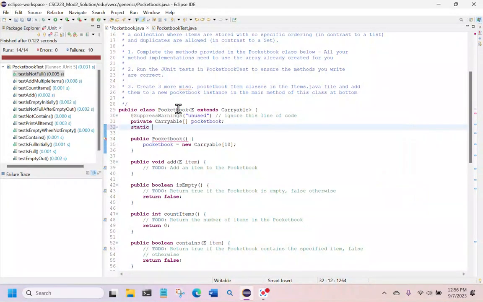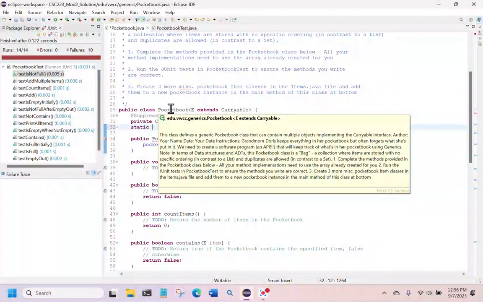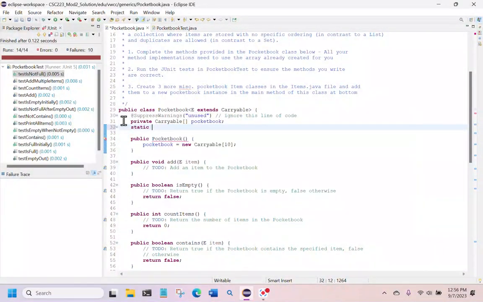The way this is set up, you probably wouldn't have multiple Pocketbooks. But I guess it's a possibility. So let's not make it static. Let's just make it an instance variable here. Call it item count.